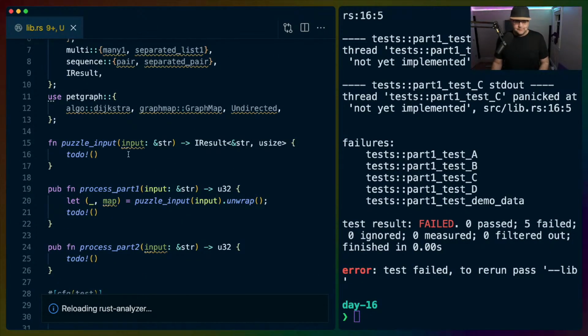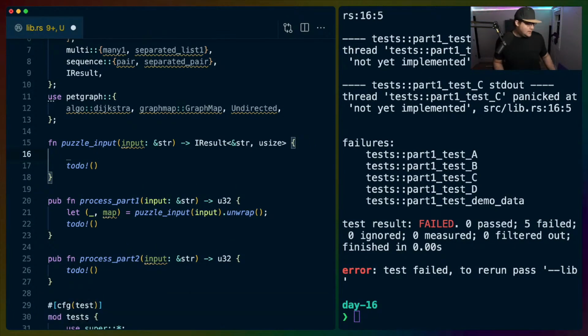Okay, so puzzle input. Puzzle input is going to be a series of hex codes, basically. What we need to do is go over all of the chars and turn them into binary, right? So we have 2 options. I'll show the first one first. chars gives us each character, right?